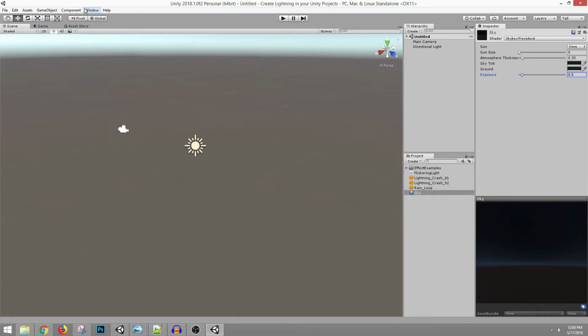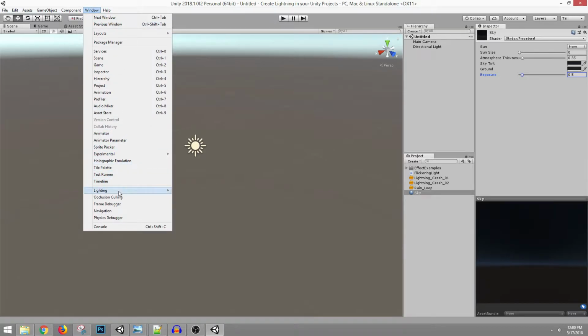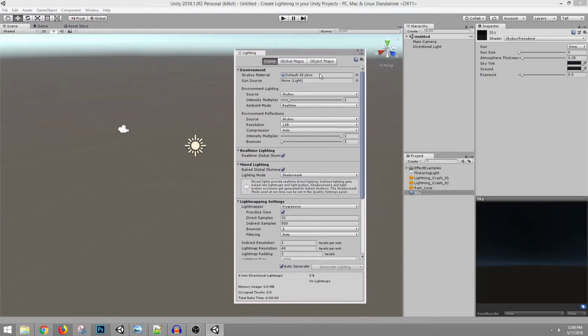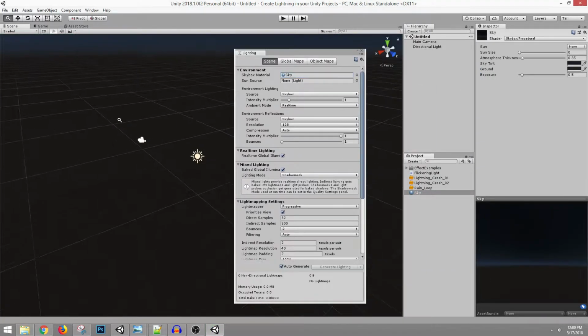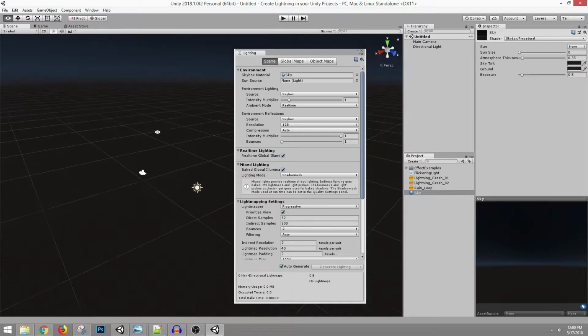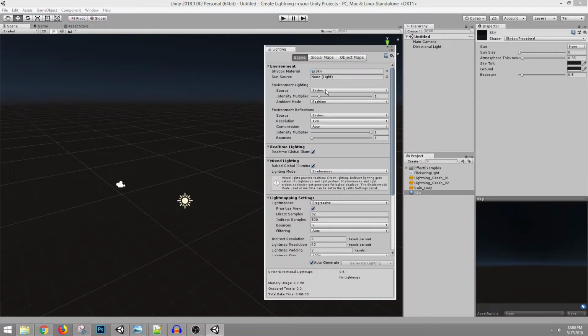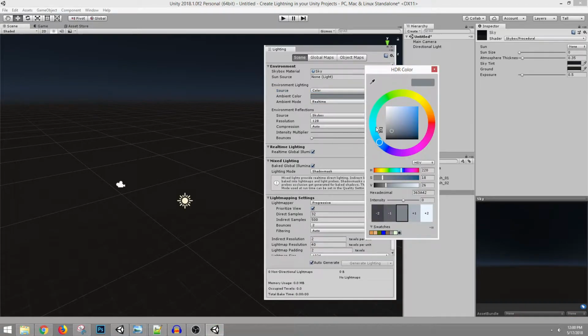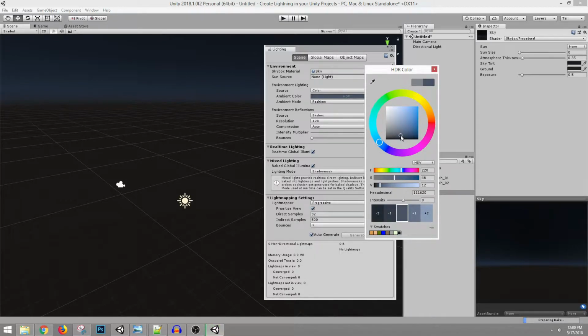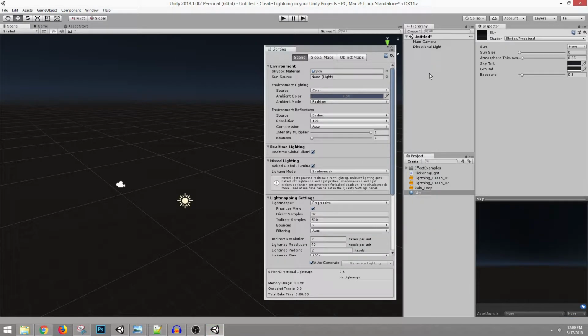The next thing we want to do is go in our lighting tab here under Window, Lighting, go to the settings for the lighting, and then we will drag in that sky, and Unity is now using that horrible cloudy weather sky, or nighttime sky, whatever you want to look at that for. And one of the things I always usually do is under environment lighting, it's just more expensive to use that real-time skybox, so we just do a color, and then we go in there and set the ambient, and can make it even a little more of a purplish hue. And then that's fine. We can close that window out.